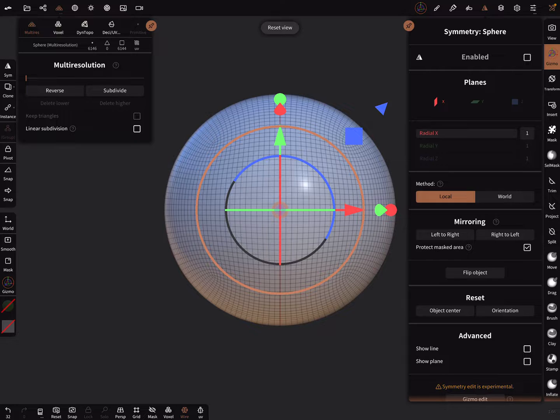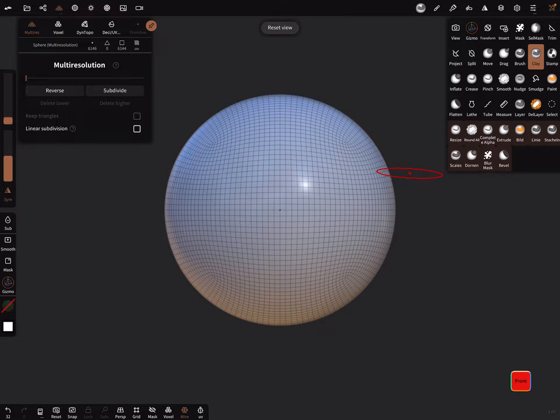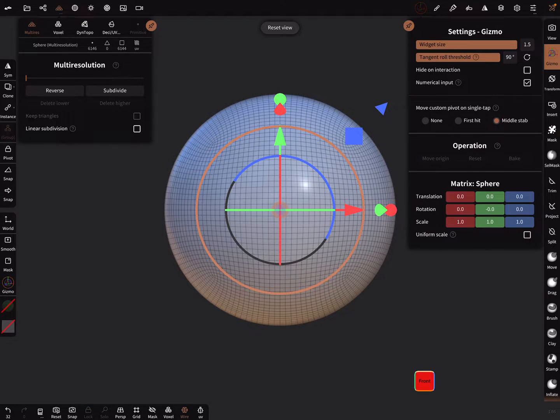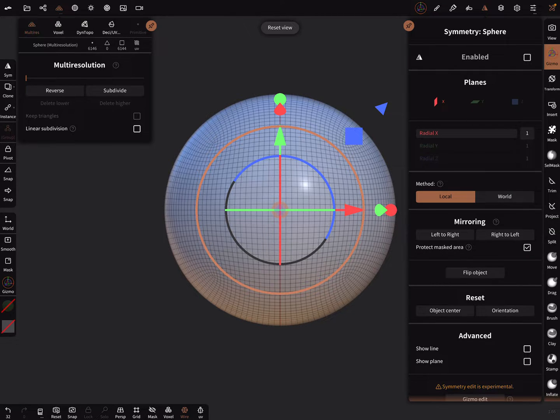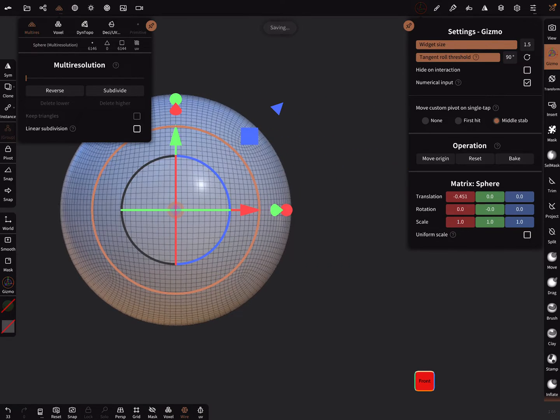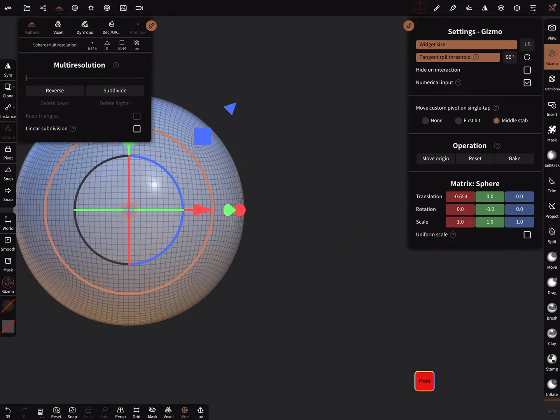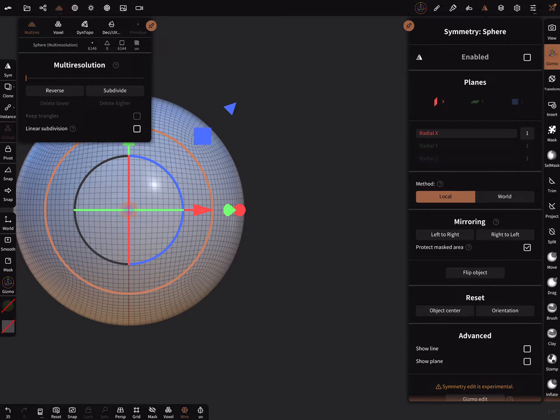This symmetry is for sculpting, for your brushes, and for the object itself. I'm using a clay tool now, and here in the gizmo settings, in the symmetry, the method is now local. And your object in the gizmo, I bring it a little bit to the left. When you move it away from the origin, you can still use your symmetry local here.